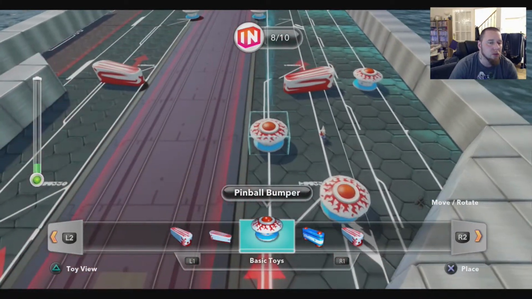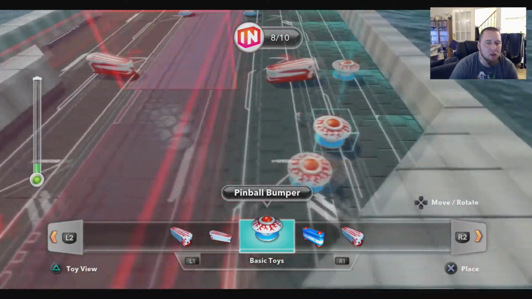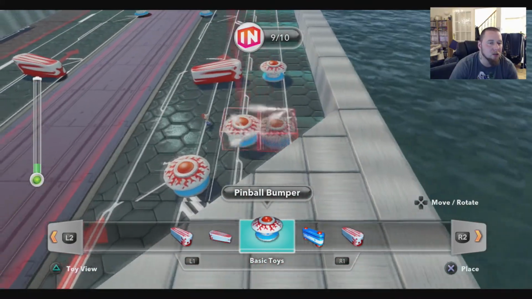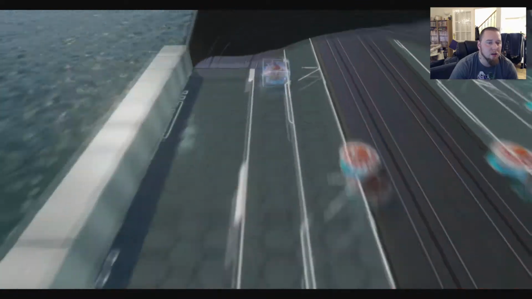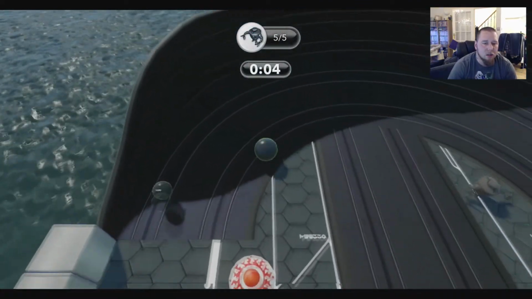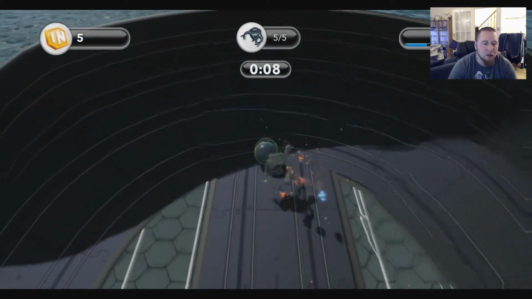Which one should we put? We don't want to put too many of these around here, because if we do, we're just gonna go all over the place, which will not be good. You know what? Let's go crazy. Let's put one there, and we're gonna put one right there. Okay, let's see how this works. Maybe I can use this one here to get some more speed up. That's the reason why I use that one.